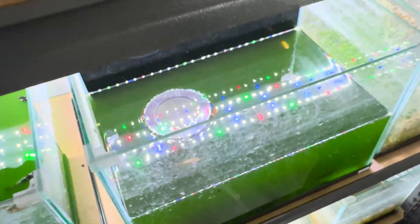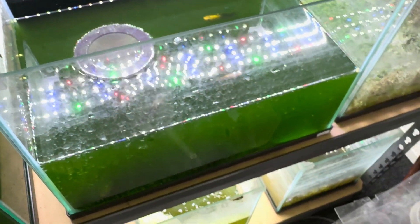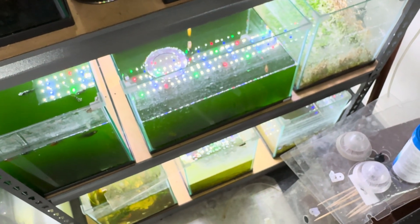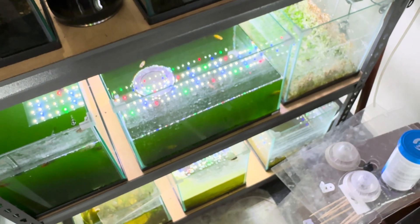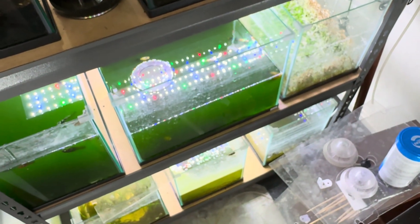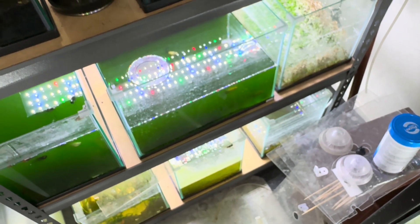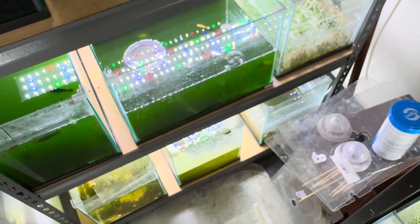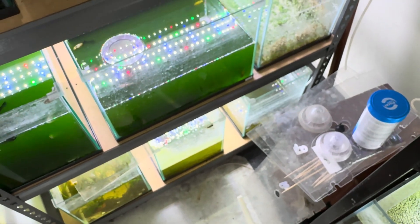Usually I just put the container into the molly tank, and when I've got a chance I scrape out all the algae from the inside for the mollies to eat as well. Then I've got a nice clean container. On occasion I will still clean out the container thoroughly after that — after all the algae's been scraped out, I'll go and get bleach and bleach the container, wash it out thoroughly, then reset it that way every second or third time. But every first time it's fine — just put it back into the green water culture for the mollies to have a munch on.